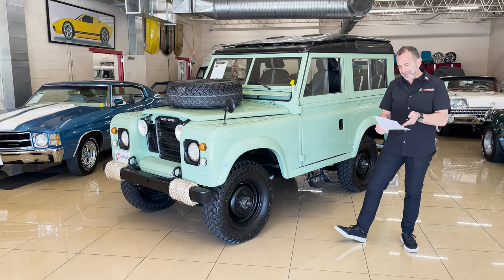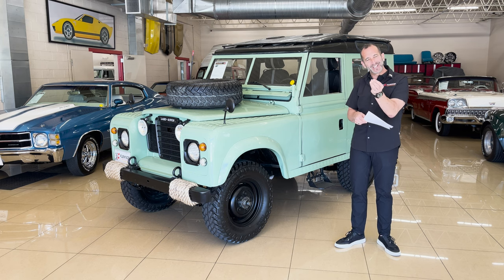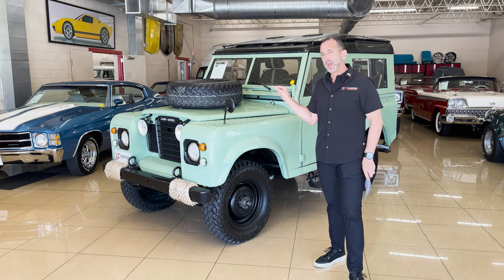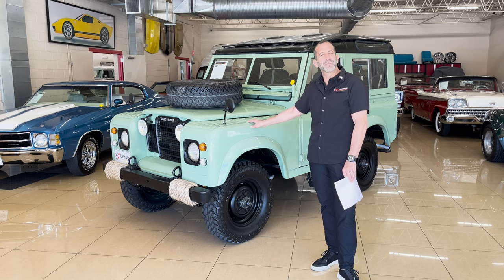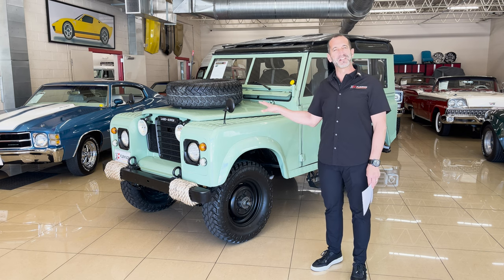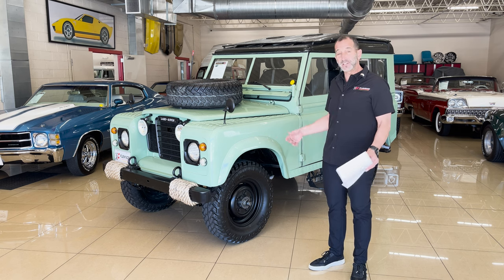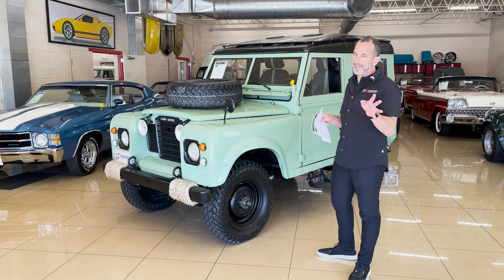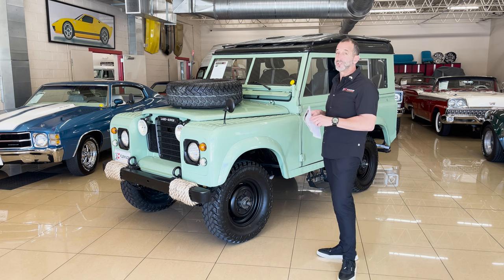I was looking at this here because I couldn't remember the name of the color of the paint, but I remember it was cool because it's exactly what it is — it's called light pastel green, and it's exactly that. Here's what I love about this paint: a classic vehicle can pull this color off today. A modern Defender could not. They couldn't sell this car in this color because it's not representative of the time. This is exactly representative of the time, and it's why it looks so great. The paint is actually a little nicer than it was from the factory. If you're going to go show it worldwide, you might have to rough it up a little bit, but if you just want to enjoy it and take it to modern shows locally, there's a good chance you could win.